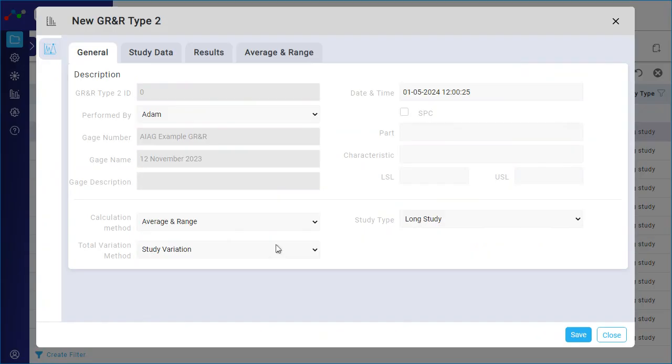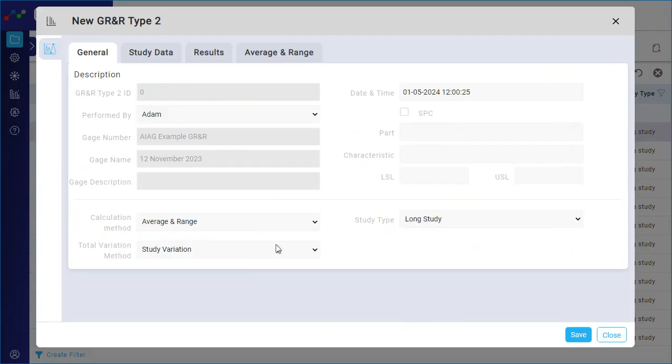The results of a Type 2 study are heavily impacted by the total variation. In the AIAG MSA reference manual, it is defined that the total variation should be calculated based on the products in the study, where the products should be representative for the real process variation. That is not always easy, so therefore in the Datalyzer gauge management software, you can use the real process variation taken from the SPC system.